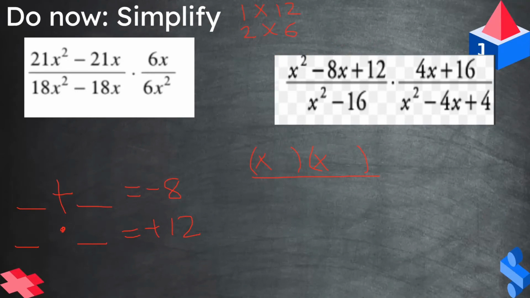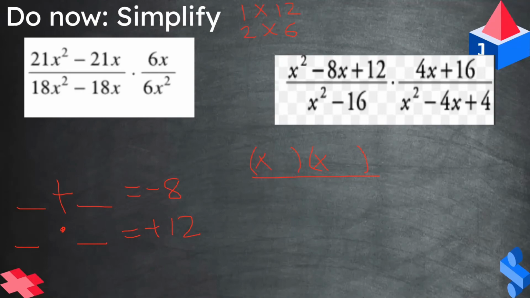Here's another clue that I'm going to tell you guys about. When do you get a positive product? By product, I mean, when do you multiply two things and get a positive 12? In other words, what should be the signs of the two numbers that you multiply to get a positive product? Negative times negative, and what? Positive times positive. That's correct. So positive times positive gives you positive, and negative times negative gives you positive, okay?